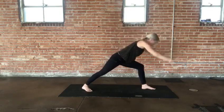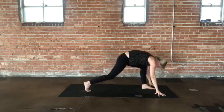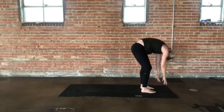Exhale, plant your palms down to meet the mat. Weight moves into left foot. Inhale, right foot meets left. Exhale, fold forward. Uttanasana. Rise up to standing mountain.